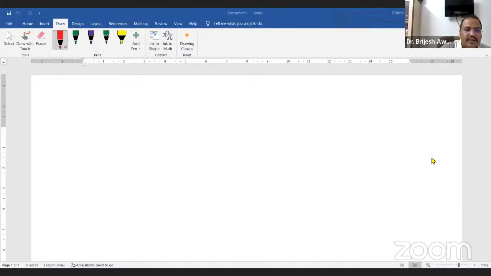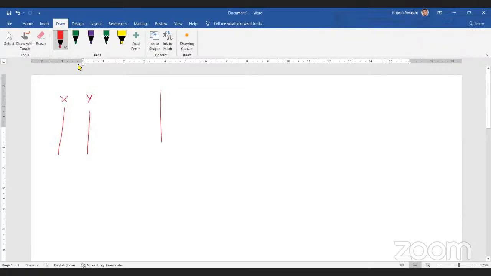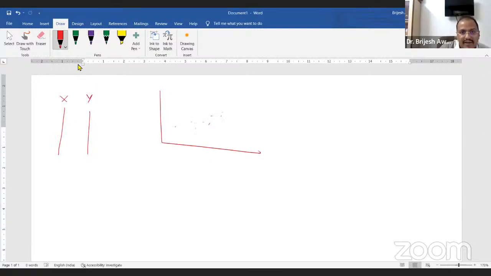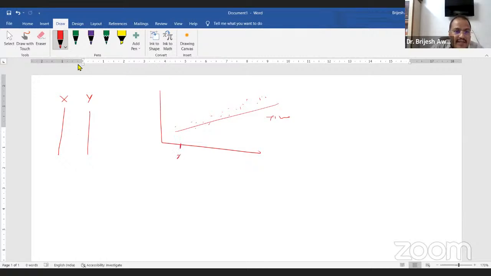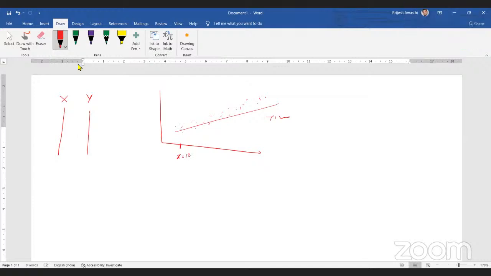Now you just look at here. This is series X, yes or no? And this is series Y. You can easily calculate what kind of correlation you have, and we have a positive correlation, yes or no? And definitely, for many values of X, suppose the value of X is 10, there are many different values of Y now.